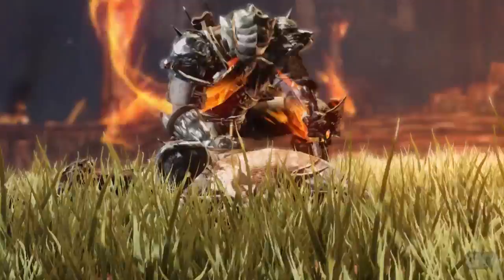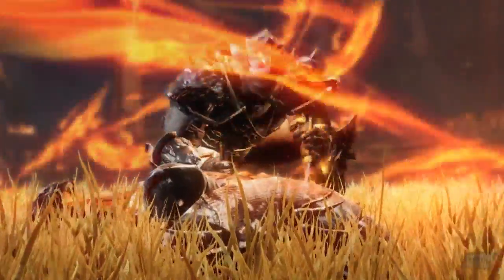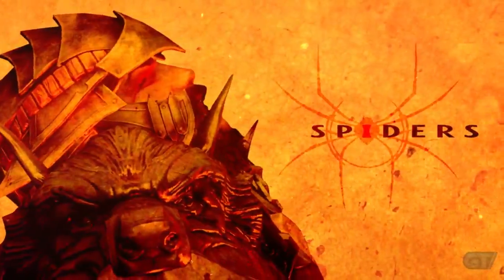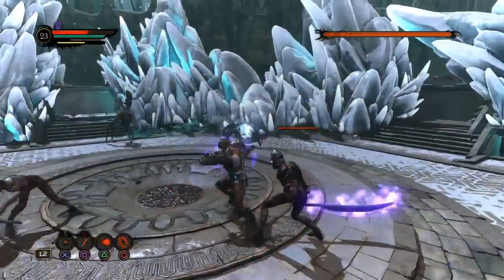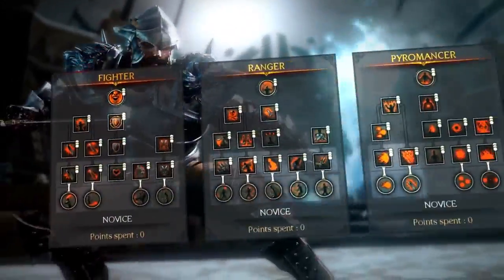In Bound by Flame, play as a mercenary possessed by a flame demon, the last line of defense against the 7 Ice Lords and their dead army. Fights in Bound by Flame are dynamic, but also extremely tactical. You will develop 3 combat styles through 3 skill trees.